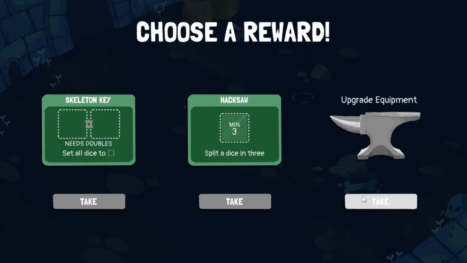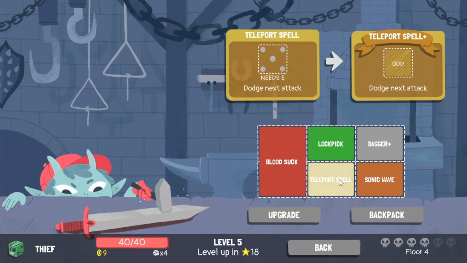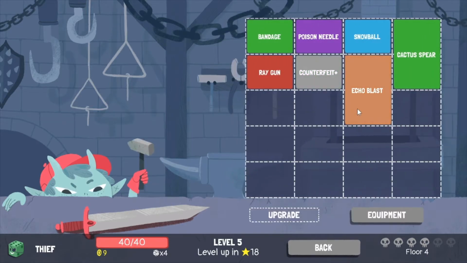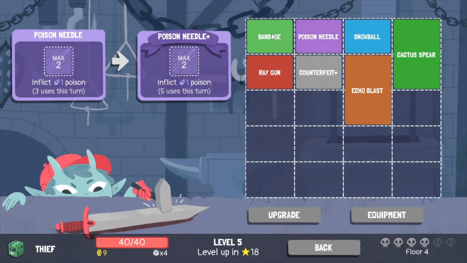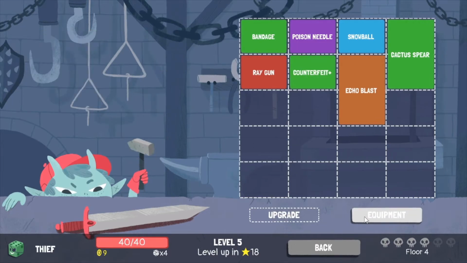Yep, the old upgrade. All right, so it lets you use anything. Just not bad. Good, but not amazing. Gotcha. Check your backpack. Echo Blast. Nah, it still takes up 2 spaces. All right, so... Snowballs plus... What's Counterfeit? Oh, you can't. Upgraded. It's already, okay.